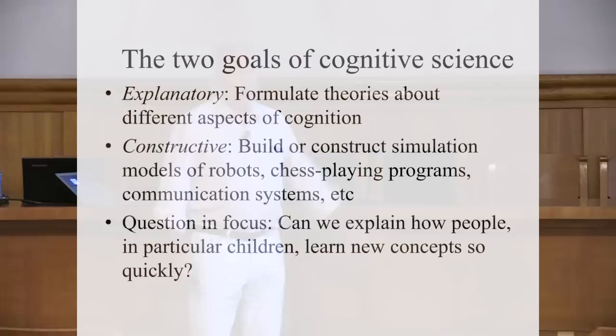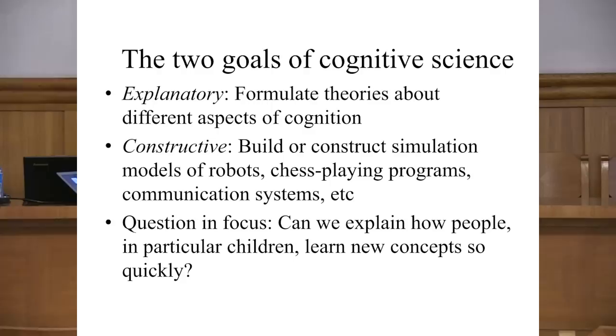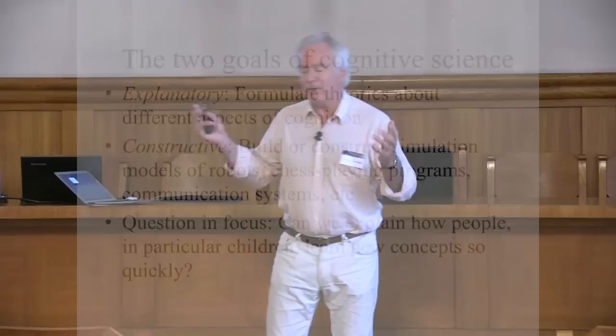The question I want to focus on is a particular case of explanation in the cognitive sciences: how we learn concepts. We know that children learn new words and new ideas very quickly — basically eight to ten new words per day. Not every word corresponds to a concept, but we have this capacity of learning things extremely quickly. And the models in cognitive sciences have not been very good at explaining this quick learning.